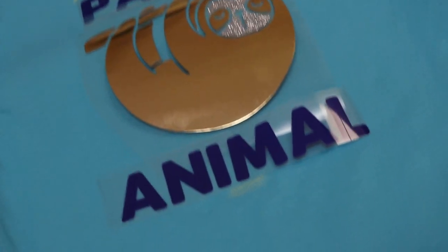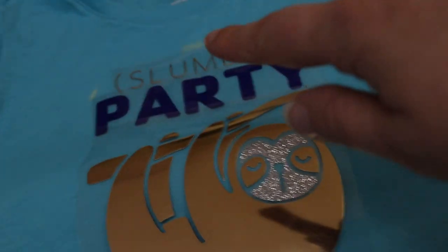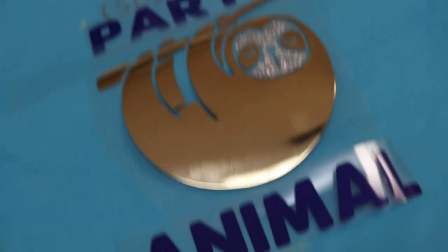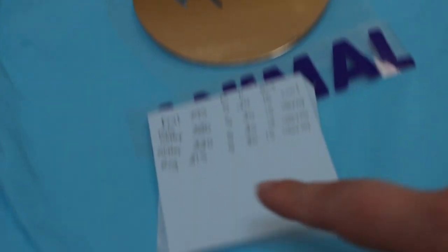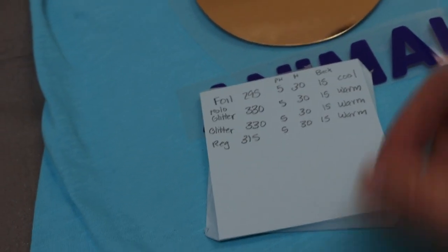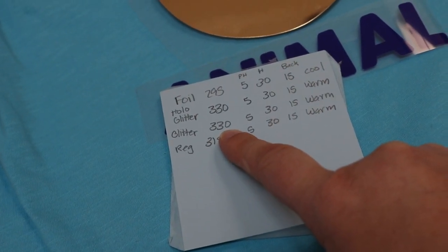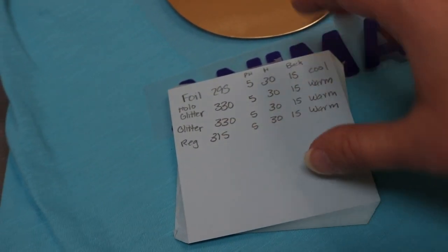One of my big tips when you're ironing on vinyl is to use chalk — I literally just stole my daughter's from outside. These are all going to have to come up separately and iron differently because of all the different iron-on temperatures. That makes it so I can place it where I wanted it when I'm done. I took the time to go to the Easy Press guide and write down the temperature, duration, and whether it's a cold or warm peel. I'm starting with the one that takes the most temperature, which is the glitter, and then moving down from there.